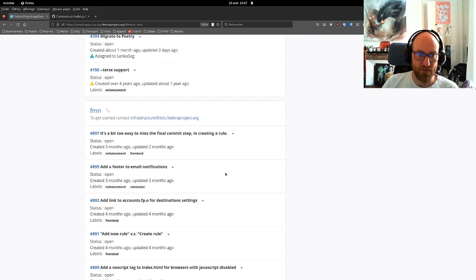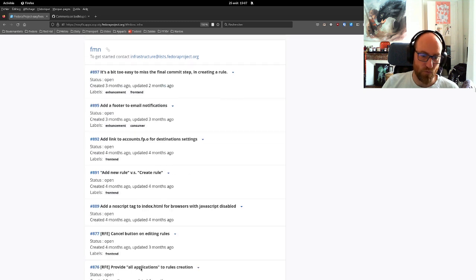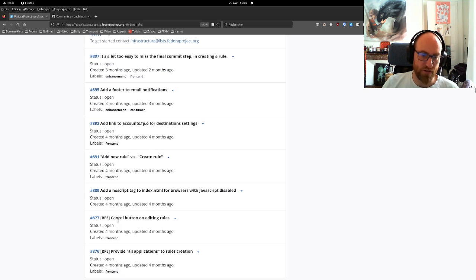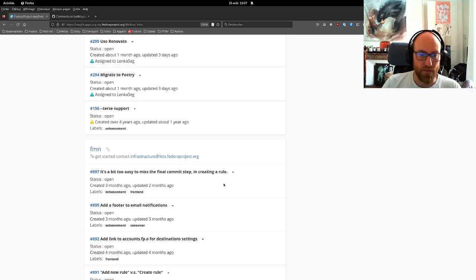FMN. FMN has a few more tickets. So there are two tickets that are kind of similar. It's the one about adding a cancel button to the edit rule page. And there's one that states that it's a bit too easy to miss the final commit step when creating a rule. So that's basically the same thing.